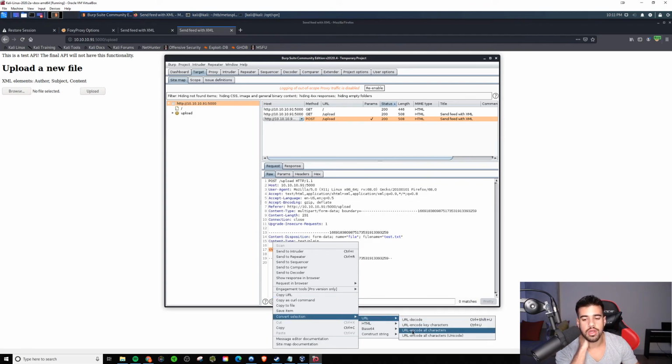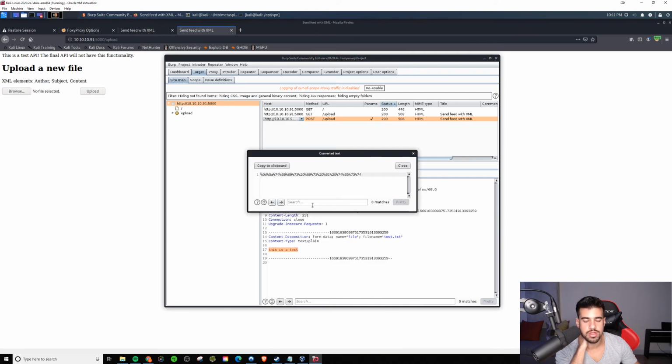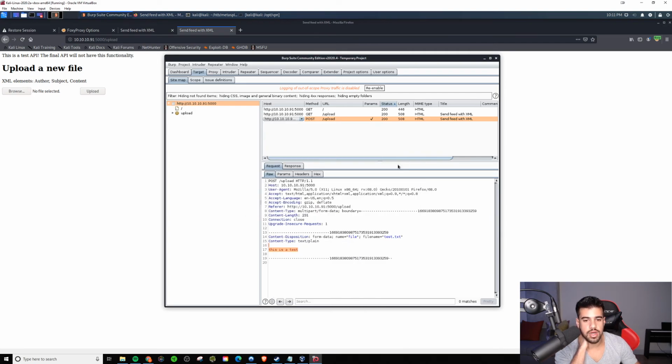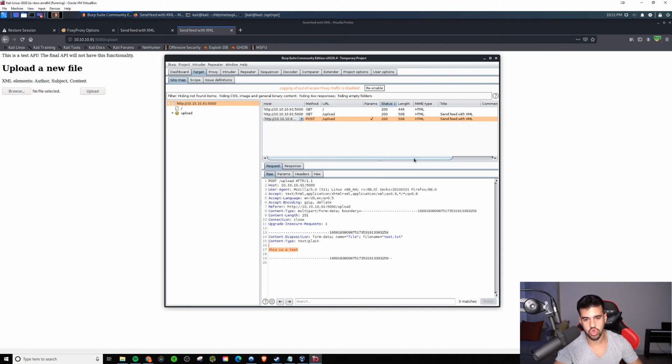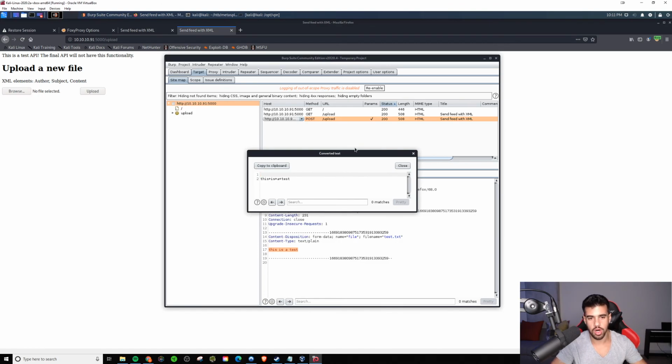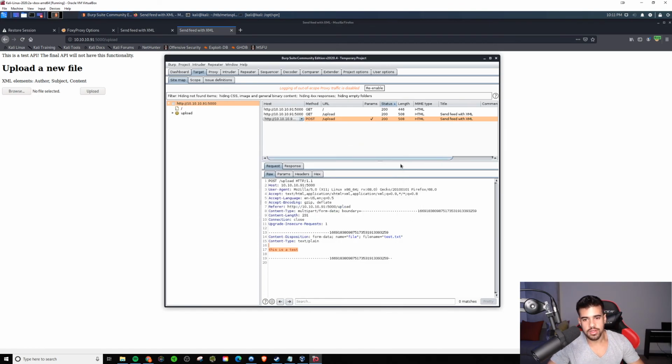Here you can encode or decode things quickly as well. So we can URL encode if we want all characters or key characters. Pretty handy way to do that. There's some shortcuts too, like Control U for URL encode, I believe. So there's different ways to do that stuff.